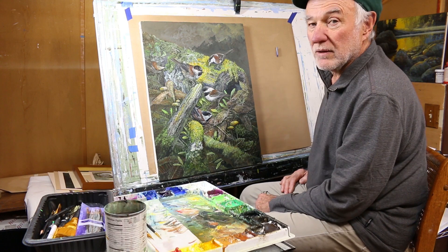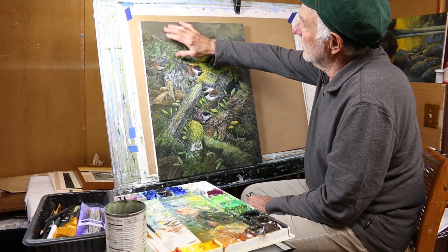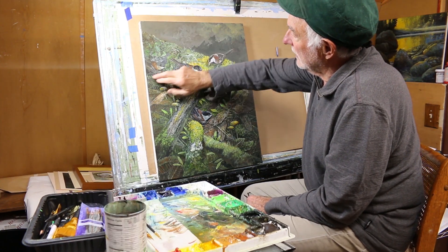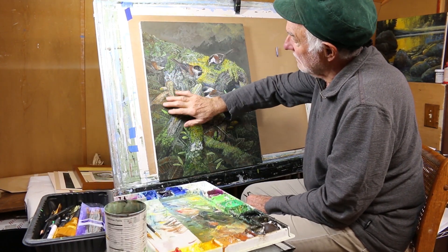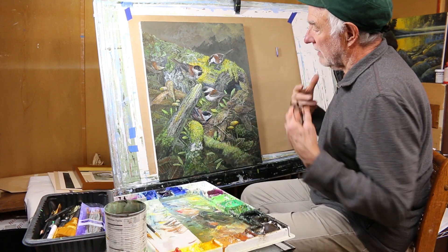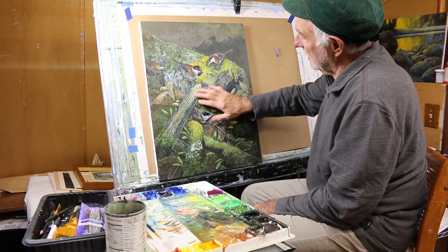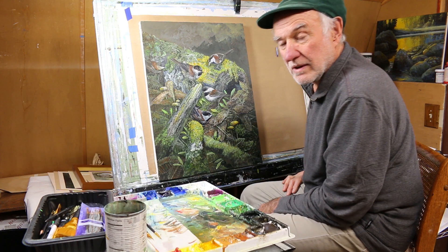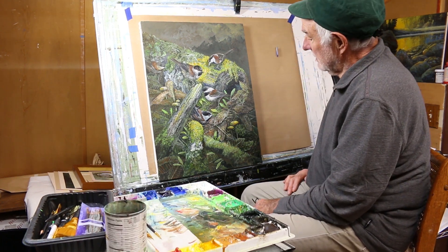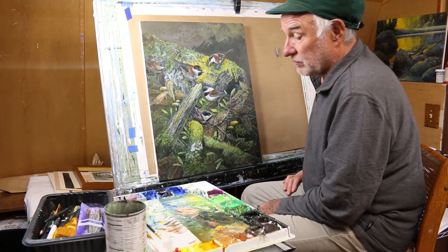Anyway, this was a fun painting for me. It was done with this color as a background — you can see it hinting through here and there. All the other colors were painted dark to light, so the lightest colors in here where the sun is — this was all the last little bit to be done — the highlights. I could paint these paintings until I die, which is probably what I'll do.